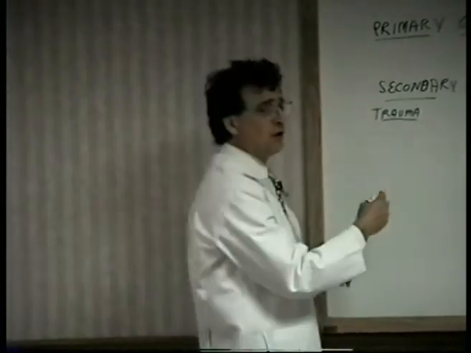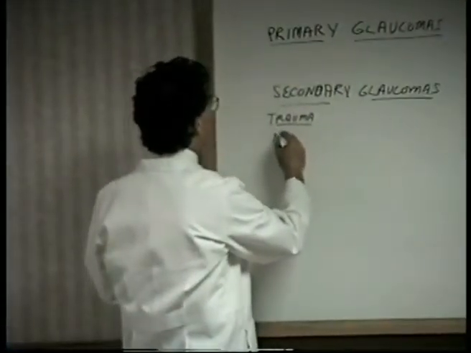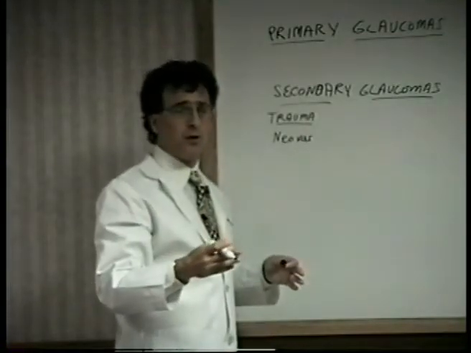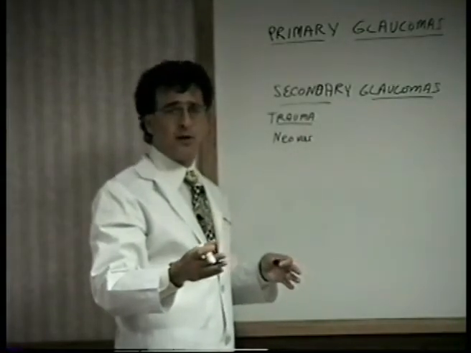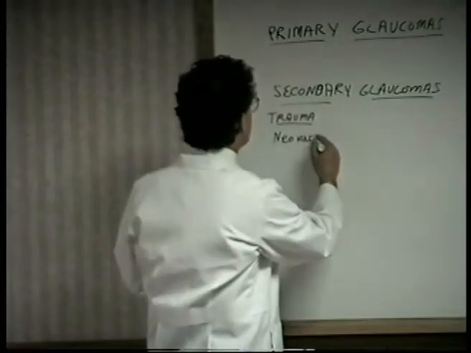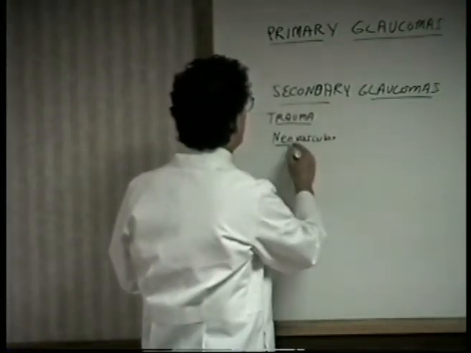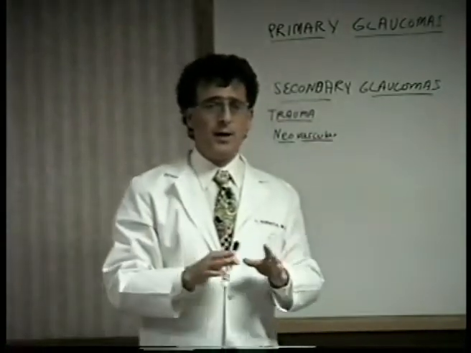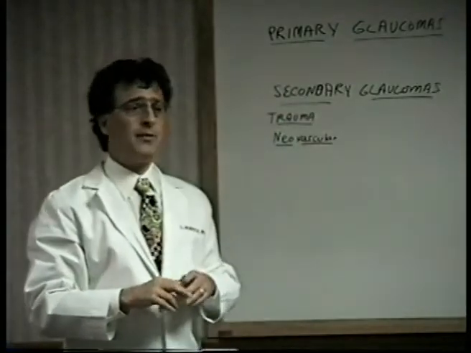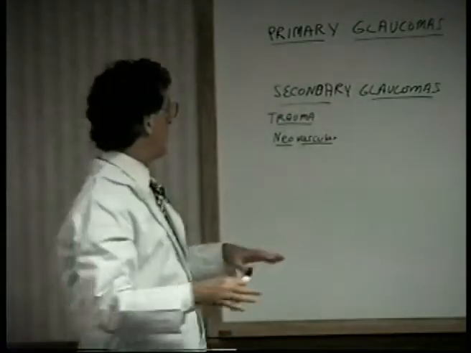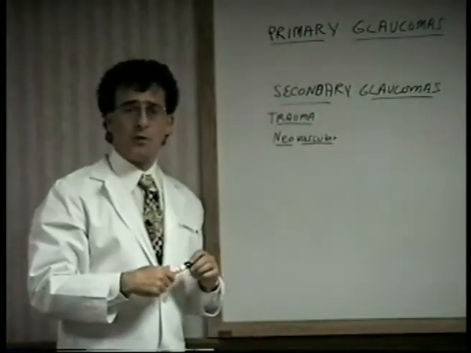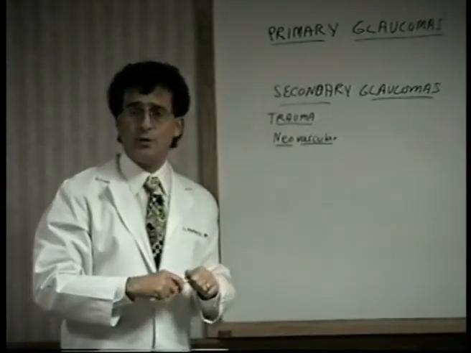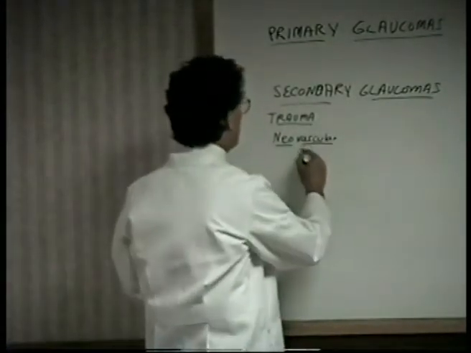It can cause something called neovascular, new blood vessels. Neo means new. You'll find out that a lot of our words are more descriptive than they show a real understanding. Neovascular means we see new blood vessels in the eye, and what they do is they grow into the drain of the eye and clog it up. And then you get a secondary glaucoma, and this neovascular can occur in a variety of different settings. It can occur when somebody has a clogged up blood vessel, like we call a vein occlusion, a vascular occlusion.